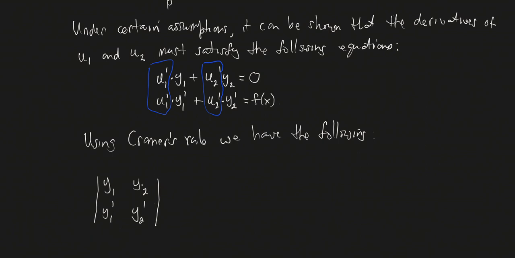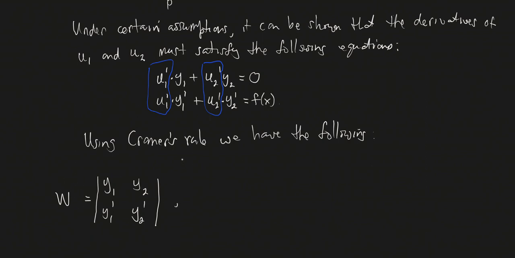And if you look closely, think back to the work that we did with the Wronskian of two functions. That's exactly what this is, right? It's the Wronskian of y1 and y2 because look, there are the two functions, the derivatives of the two functions, and we're taking the determinant of that. For that reason, I am not going to use the letter D for determinant. I'm going to use the letter W for Wronskian. I'm going to refer to the determinant of the original coefficients of my system as W.